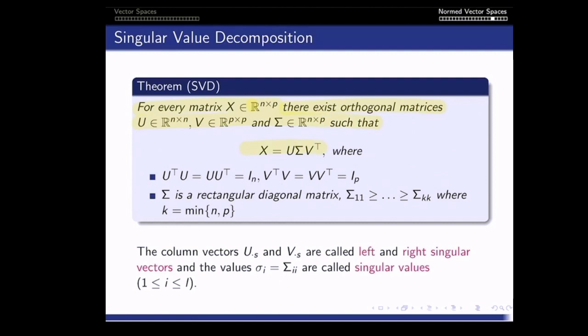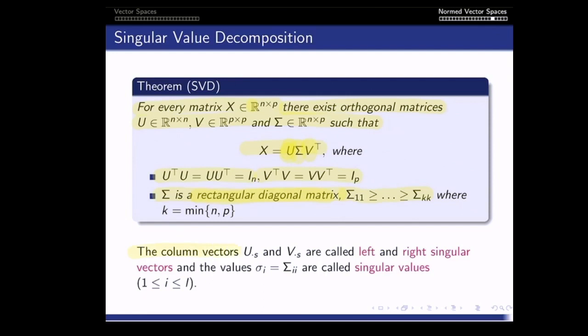And the cool thing is that the outer matrices are orthogonal, so they have an inverse and stuff like that. And that middle matrix is also interesting because it's a diagonal matrix. And the elements on this rectangular diagonal matrix sigma are ordered such that the largest is at the top left and then they all decrease.